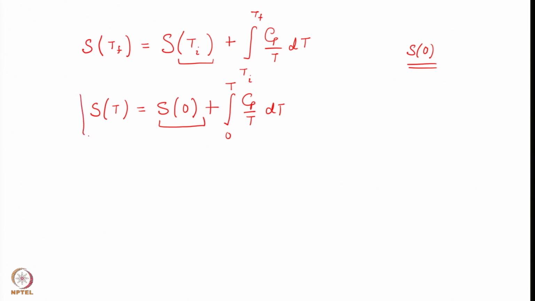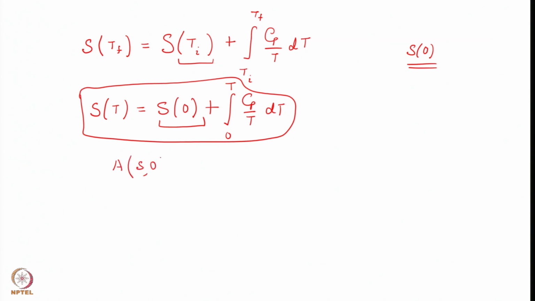But this expression that I wrote may not always be true if there is a phase transition. That means if I start from the solid form at 0 Kelvin, then when I heat it, A will be solid up to its freezing point. Then there is an equilibrium. So A becomes liquid at the freezing point, and then I can further heat it. A, let's say, I can have liquid at any general temperature.